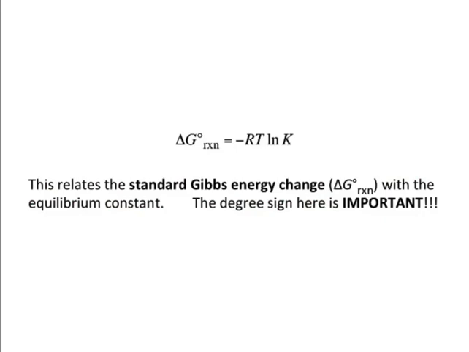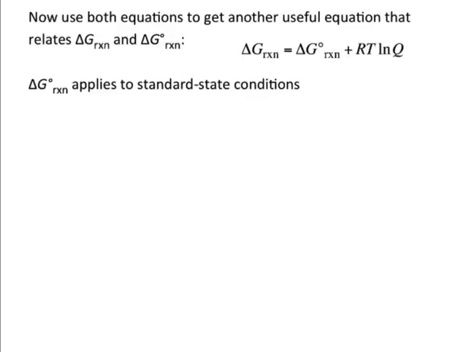The fact that there's a degree sign here really matters. Before, when we were talking about delta H, the degree signs didn't really matter because effectively, you just use it and it worked out okay. And that's because the enthalpy value for your reaction doesn't really depend on the concentrations or the pressures, what have you. It just is for the reaction. So the degree sign there didn't really mean much. Now, since delta G versus delta G° are very different, it does matter. So keep that in mind, right?